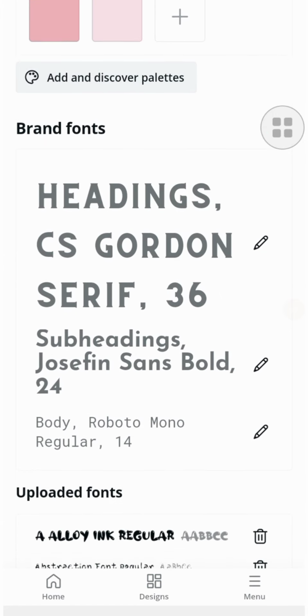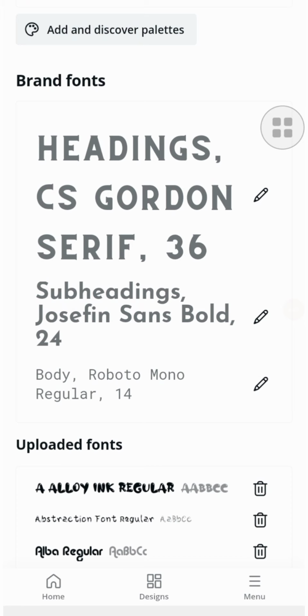Then brand fonts, you choose which fonts you would like.